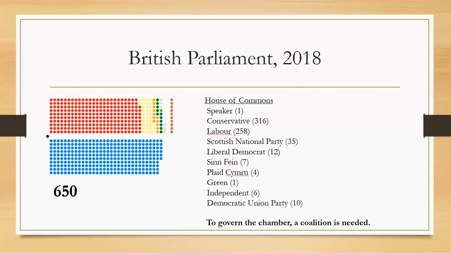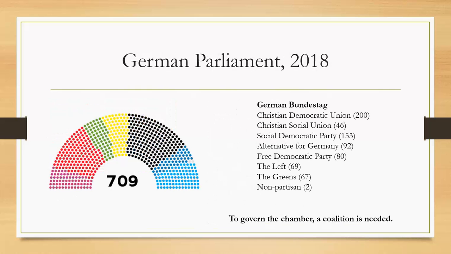What Prime Minister May might not have foreseen was that the British electorate elected a parliament that weakened her party's majority and compelled her to form a coalition, in this case with the Democratic Unionist Party. Or rather, Democratic Unionist Party. That is the correct name of that political party. An otherwise small party based in Northern Ireland.